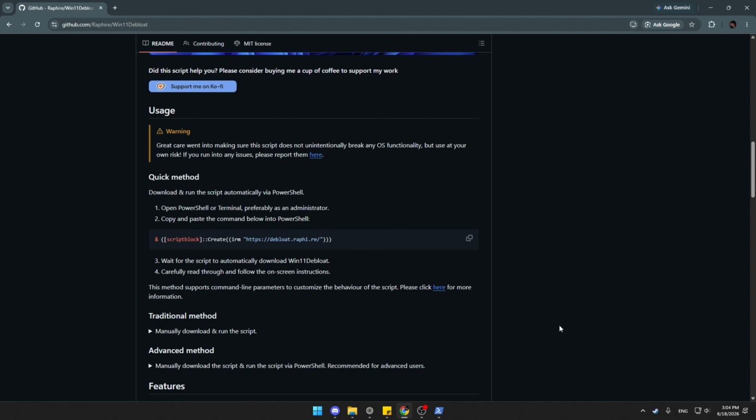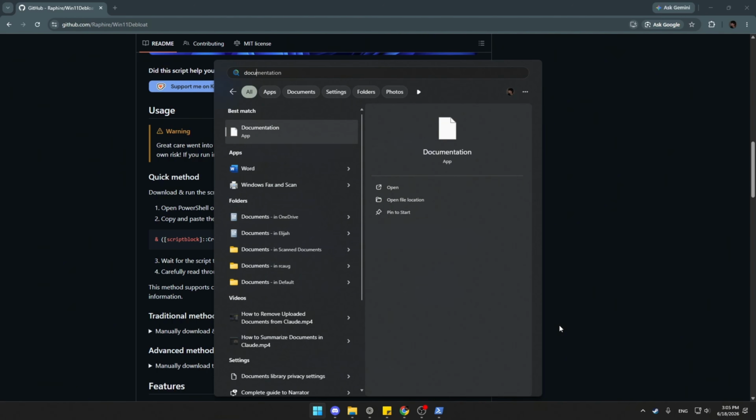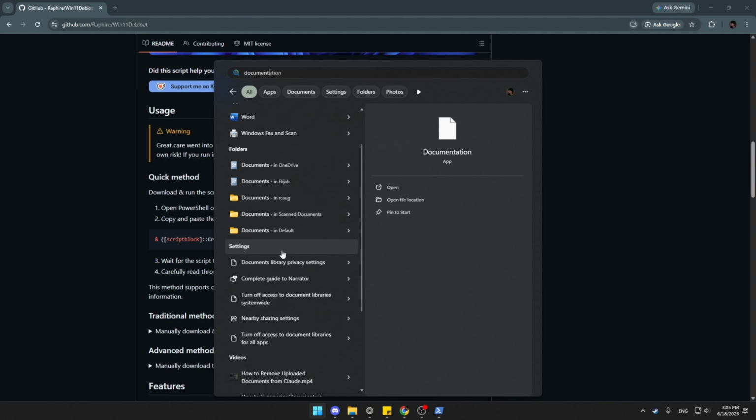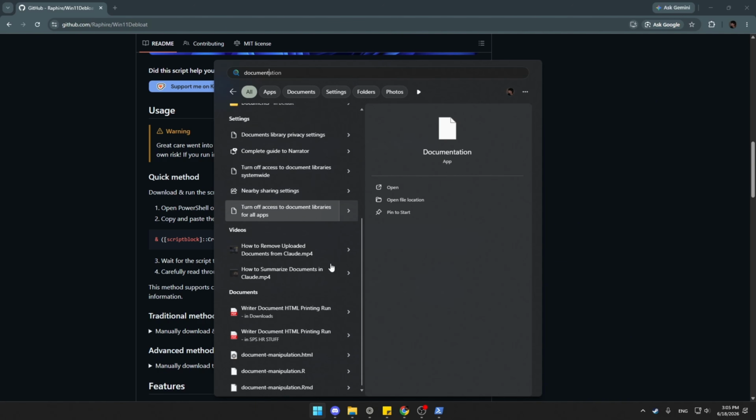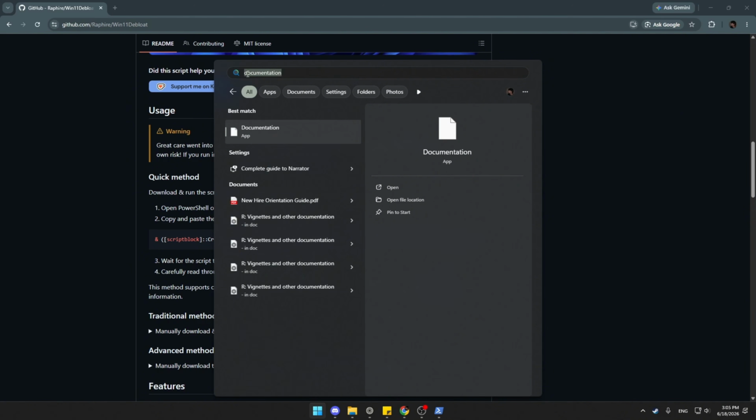A quick way to test if everything works as intended is to open your start menu and type something in. Like maybe I'm going to look for a certain file, so let's type in document. As you can see right now, it only shows all the local files, apps, and folders. Usually, when you type into the start menu, you're going to see a web result or websites with this keyword inside of it, which is definitely a bit annoying. And if everything is as you see here, that means the debloat tool has worked as intended.